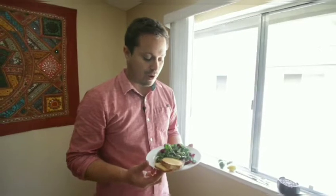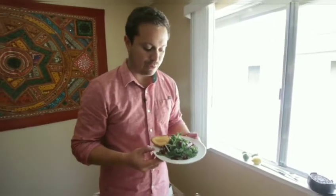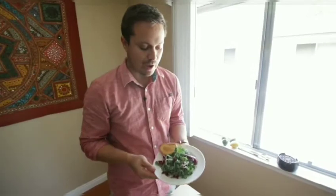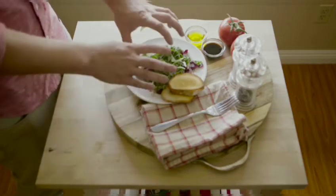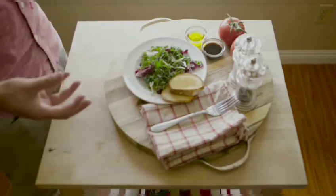So one thing real quick on the salad and the white dish, we selected a white dish and that's kind of typical practice. You can probably tell most professional restaurants are going to be serving things on white dishes really to accent the color of the food, so it doesn't get lost in a dark or black dish. The cool thing about this also is when we put it on our wood and put it in our setting, it really does separate the food itself from the background. It's kind of like having a white canvas with colorful painting. So white dishes are really nice and they also look great with really diffused soft light.